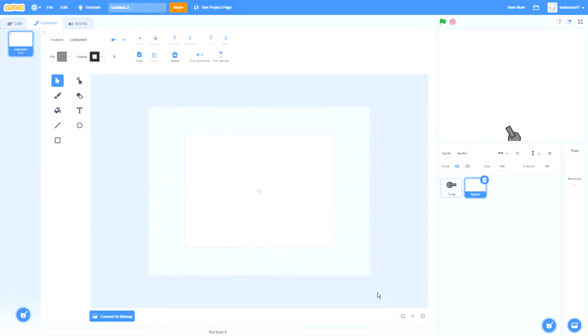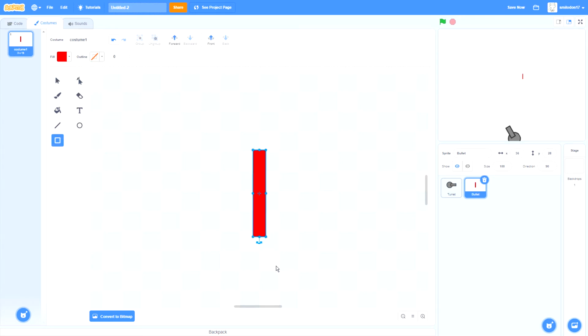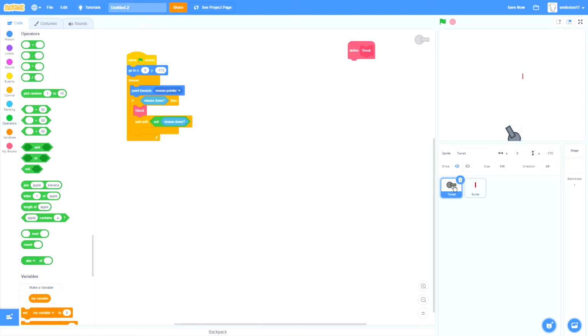So we're gonna create a new sprite, and we're gonna call it the bullet or laser, whatever you want to call it. And let's make one that's kind of small. I'm gonna make mine red because I feel like that's what it should be. Make it kind of like that, so that way it's kind of like a bullet. Mine is more like a laser, actually. Make sure it's in the middle. It's just good to be in the middle because it prevents bad things from happening.